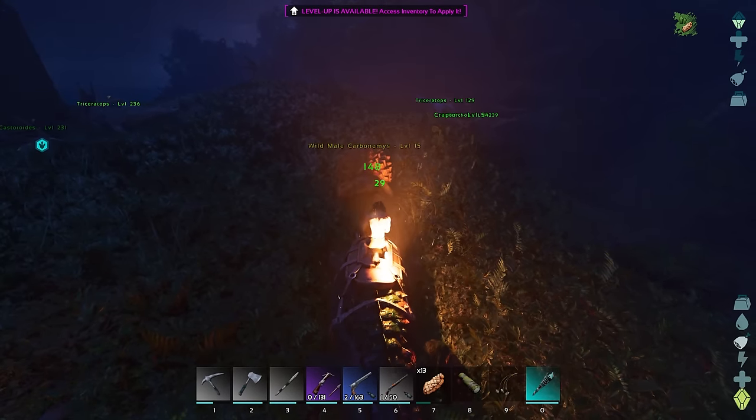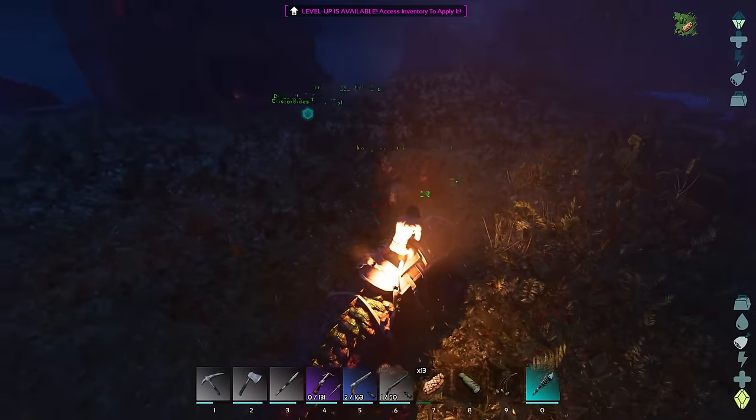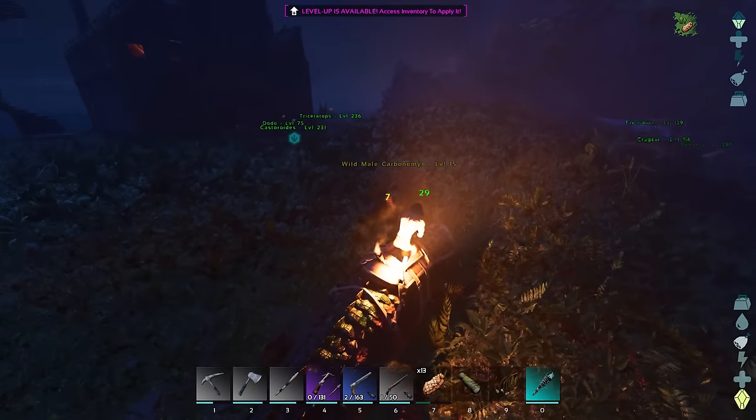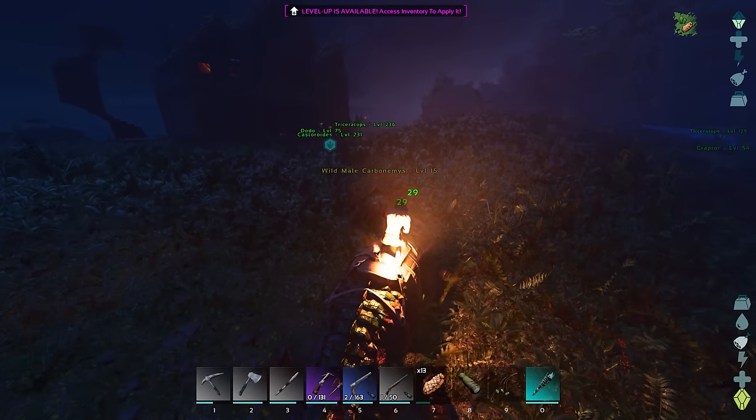Let me go ahead and just chomp you up, little guy. Yeah, you can see right there. I'm actually hitting a shell. It's so weird. Wait, how do I... Is there, like, a way I can aim? I don't think that there is, really. Yeah, that's crazy. Man. All right.